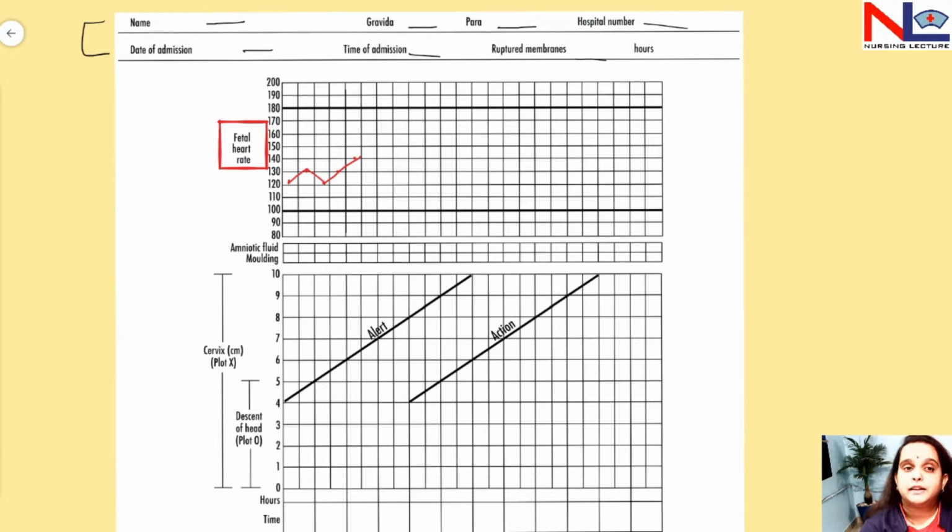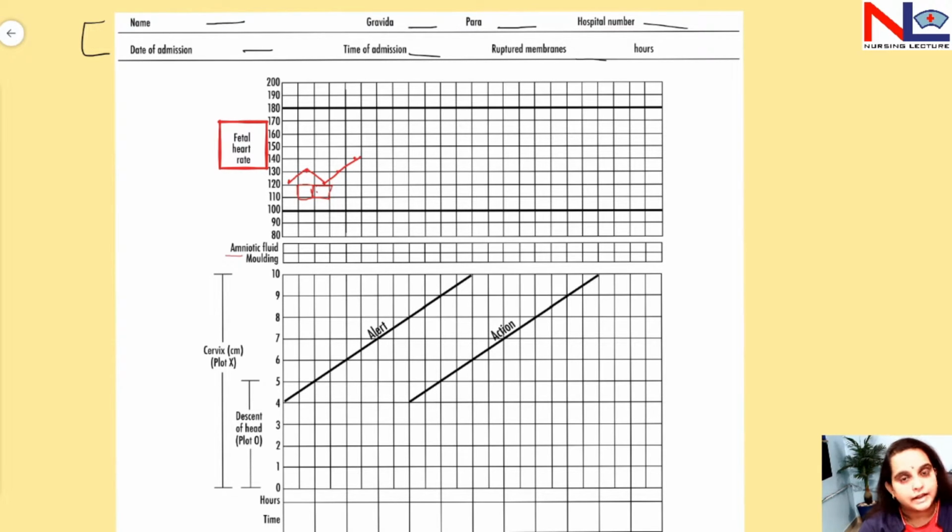Fetal heart rate is the important parameter to check the fetal outcome during the first stage of labor, and we are recording here every 30 minutes, but it does not mean that we are taking it only in 30-minute duration. We need to take it frequently, or if a woman is in a high risk condition, in that condition we need to take it more often. Okay. So, we are measuring here in the 30-minute duration. The boxes which you are seeing here, these all indicate 30-minute duration. So we are recording within 30-minute duration.